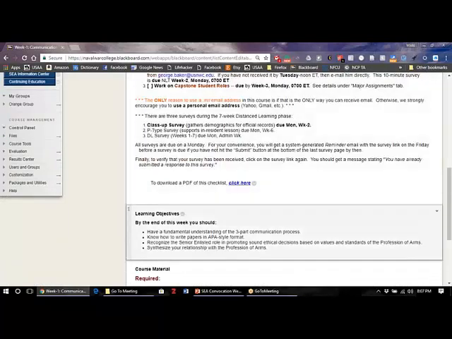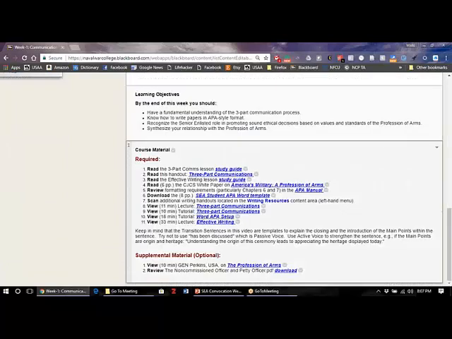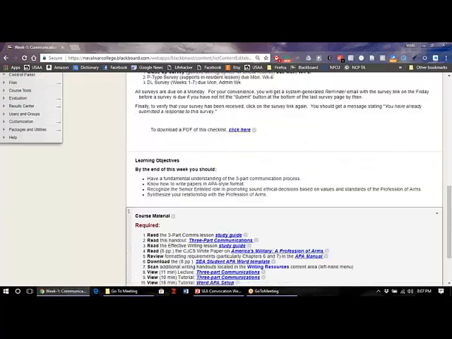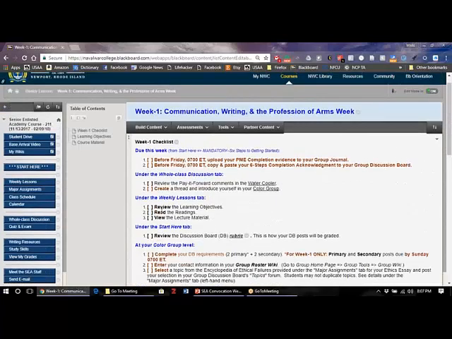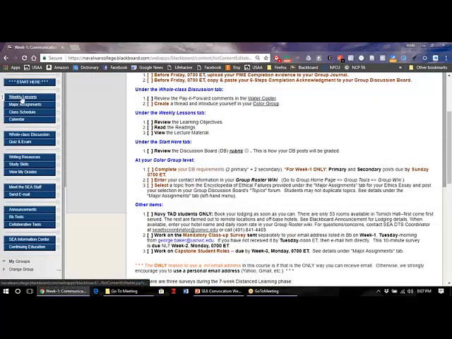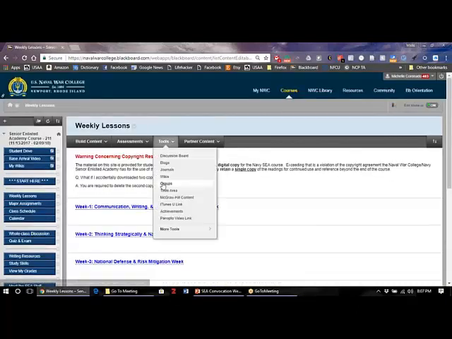As you keep scrolling down, you'll see your learning objectives, and of course, here's the course material for the first week. So obviously required, read, download, scan, view, all the requirements. And then you have also supplemental material that we recommend that you take a look at that will enhance the education part of this whole curriculum. So from here, again, this is where you find all your weekly readings that you would need for your discussion board questions.